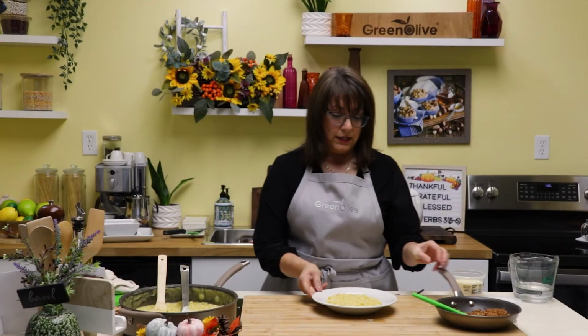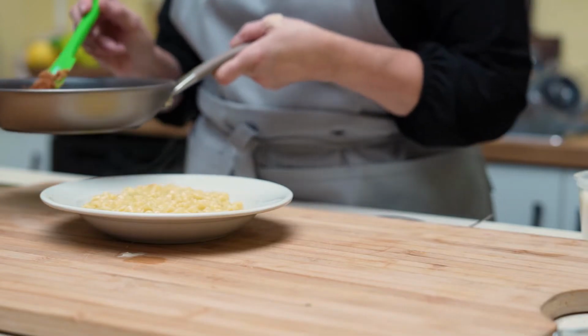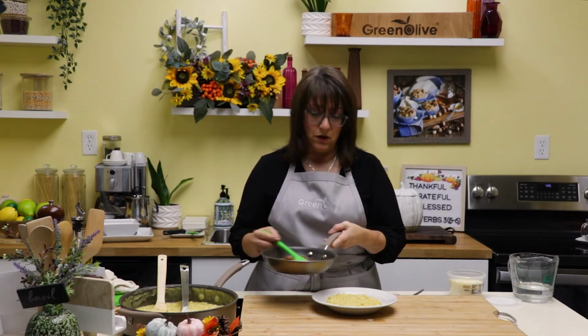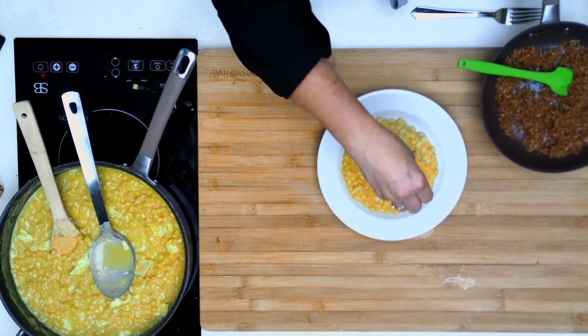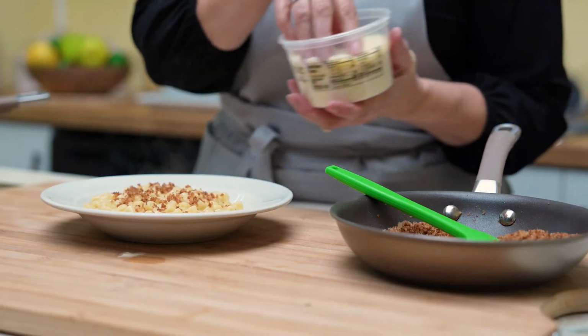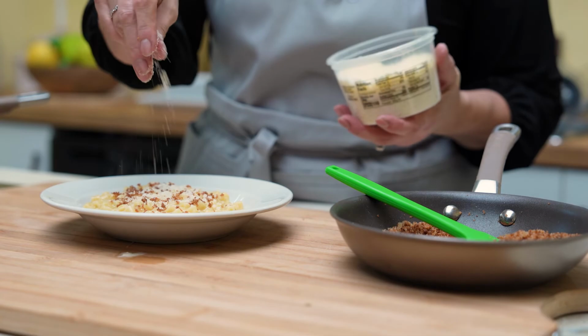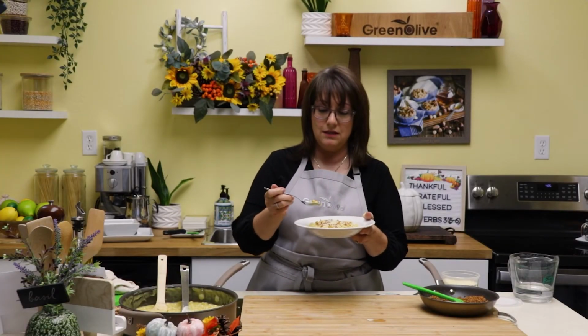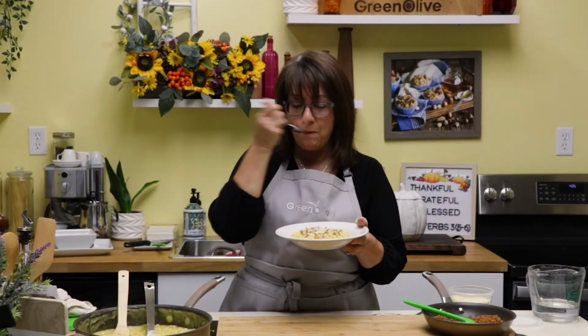And the other thing I want to add to this is I've toasted some breadcrumbs in some butter. You can just do that if you want. I think it just adds a nice little finishing touch. And so I'm just going to add a little bit onto the topping here. And again, I'm going to add just a little bit more Parmesan cheese. And now we get to taste this amazing cheesy goodness.